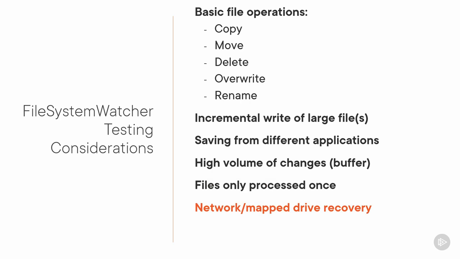If your FileSystemWatcher is watching a directory on a map drive or network, you may want to test what happens if that network goes away temporarily. You may find the FileSystemWatcher stops responding to changes once the network connection comes back, and in this case you may want to make use of the error event to recreate the FileSystemWatcher so your application can continue to respond to file system changes. Finally, you may also want to consider how you handle existing files in the watched directory when your application starts up.